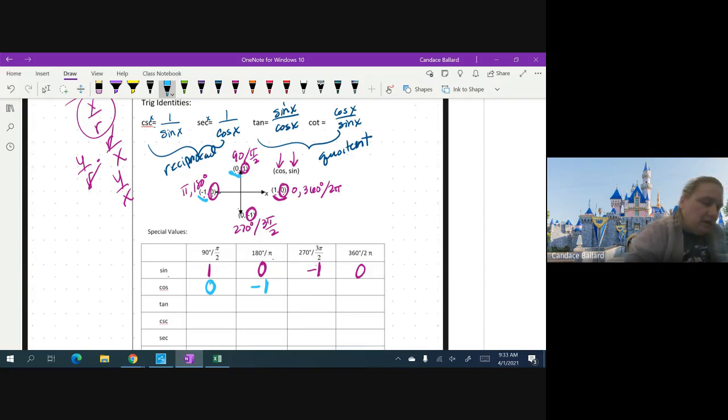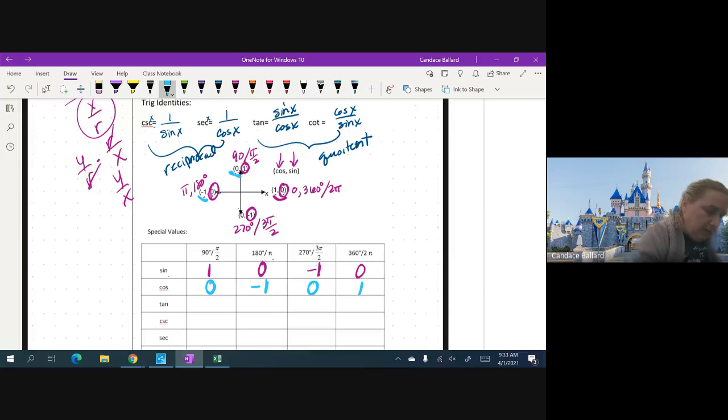So can you tell me in the chat, what's the cosine of 270? What's the x coordinate at 270? Can you give me that in the chat? I want to make sure we're paying attention. All right, excellent work. It is in fact 0. Good job. Okay, then 360. What's the cosine of 360? Can you tell me that in the chat? All right, I'm seeing lots of ones.